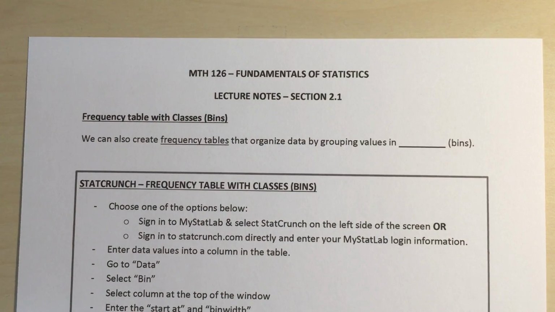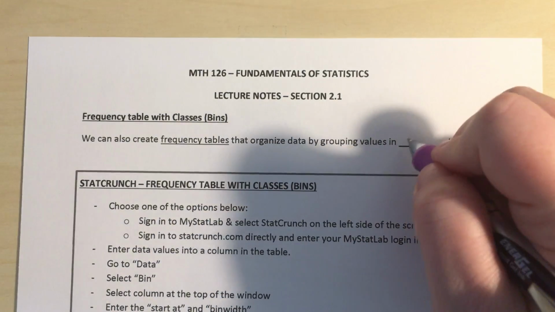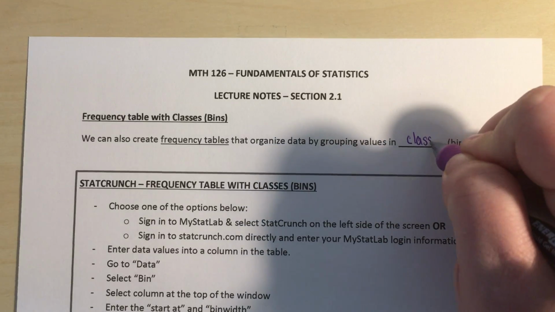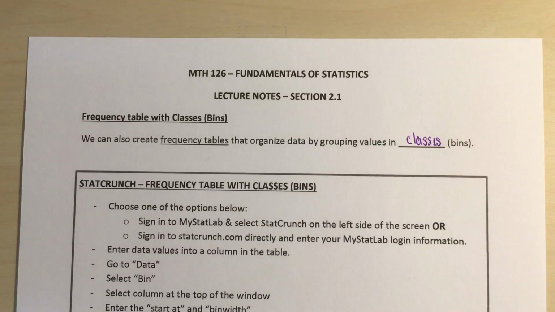Okay, so we're going to continue in our discussion of frequency tables. The only difference from the previous example is that instead of listing out our data values individually, where we had a lot of rows in that last frequency table, it could be easier and more beneficial to organize our data values into groups instead of single individual data values as we look at the frequency. When we put our data in groups, we call those groups either classes or bins. So in this example, we're going to look at a frequency table that organizes our data by grouping values in these classes or bins.